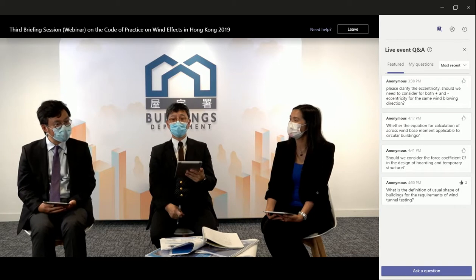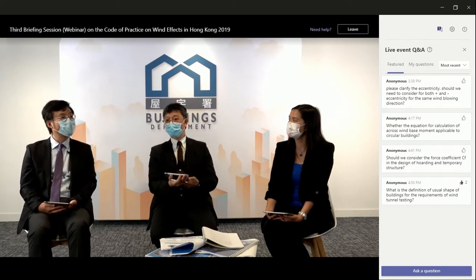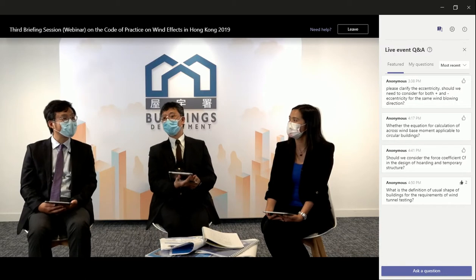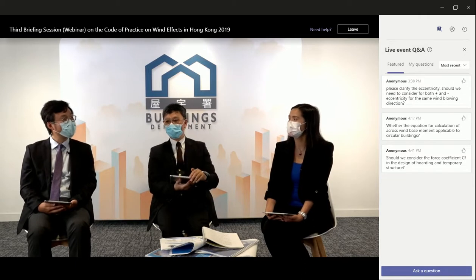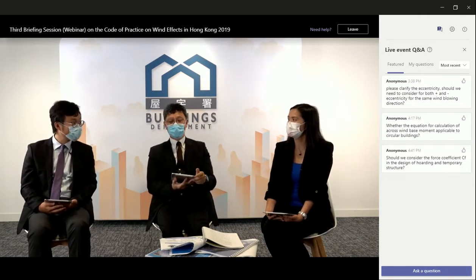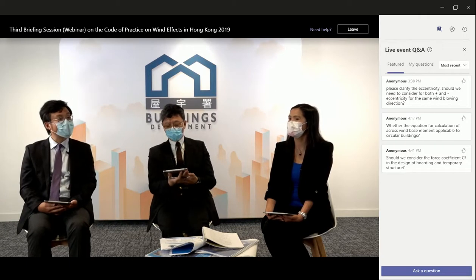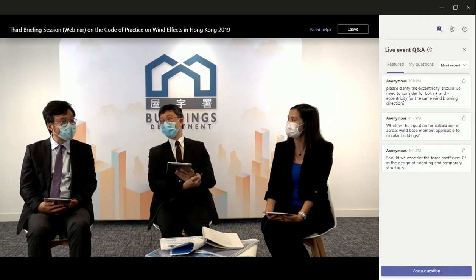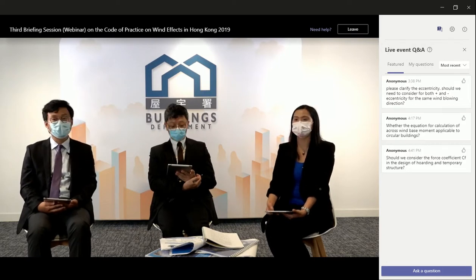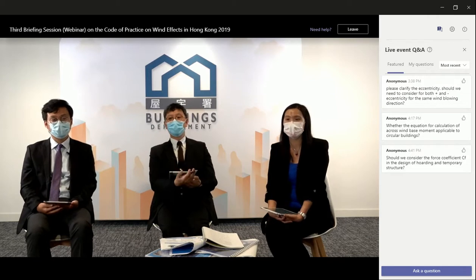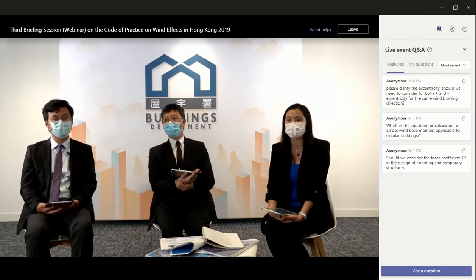So when we did the code drafting, except for the circular shape, for the force coefficient and also for the crosswind base moment, we try to get an equivalent rectangle. So I think that's the principle. But if really there's a shape whose aerodynamic behavior, including the dynamic behavior and also the aerodynamic crosswind response, is too far away from the concept of so-called equivalent rectangle, then definitely that will be an unusual shape. Yes, thank you.